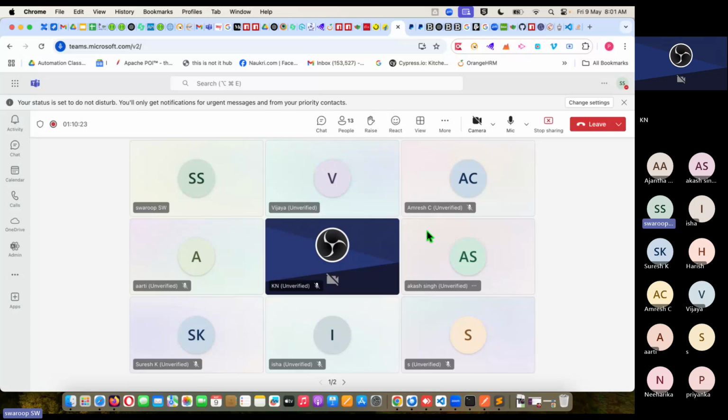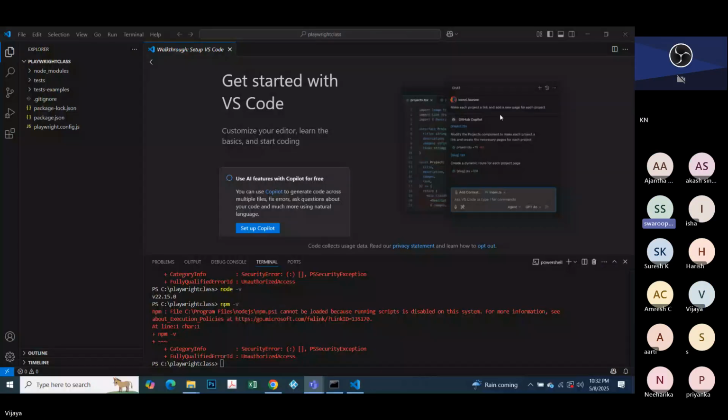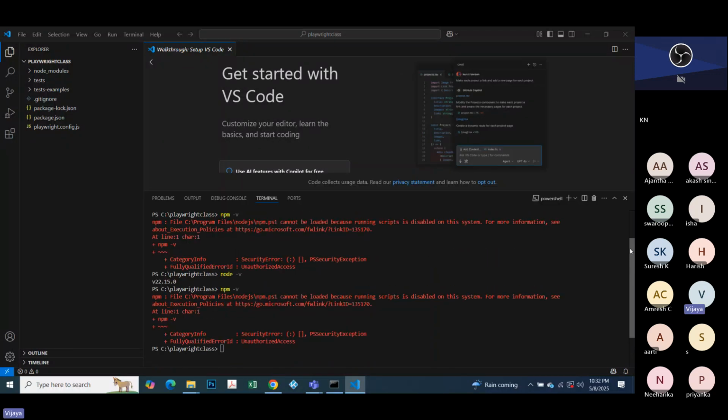Before we end, I believe some of you were facing an issue with some policy part. Does anybody want to share their screen, if possible? Yeah, I can share. Go ahead, please. Yeah, I'm sharing. This is the one I was facing an issue with. Okay, scroll up a little bit. Here.